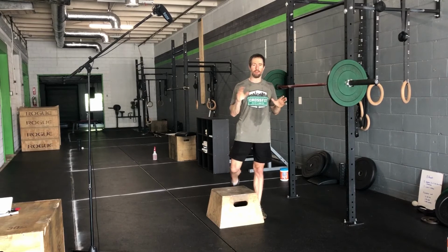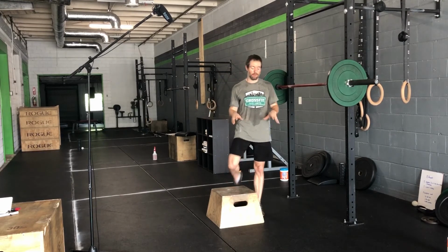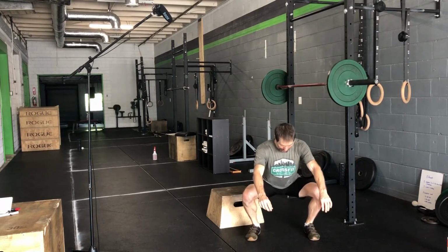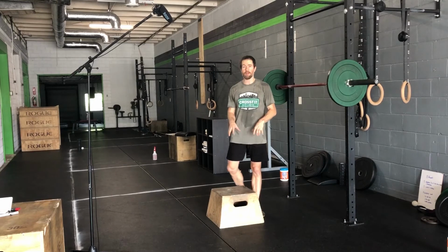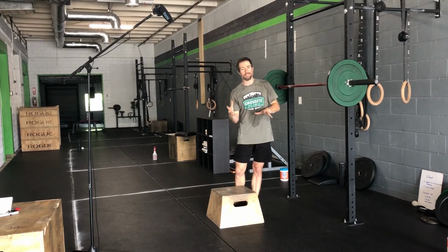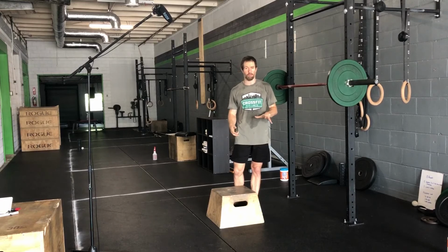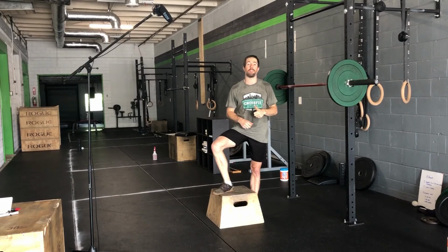The last thing I'll mention before we cut it off today is the box squat. Because we're not having to do that turnaround, and it is important to develop that turnaround, the box squat doesn't tend to leave you as sore as regular squatting is, because a lot of that negative motion gets absorbed by the box, and we can focus on the way up. And the way up usually causes less muscle damage than the way down.